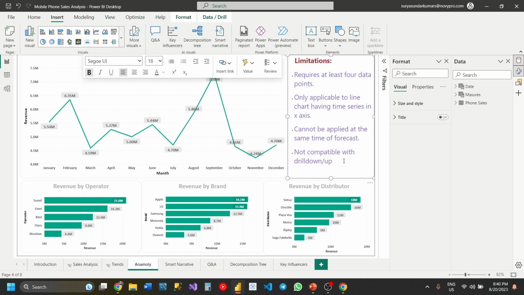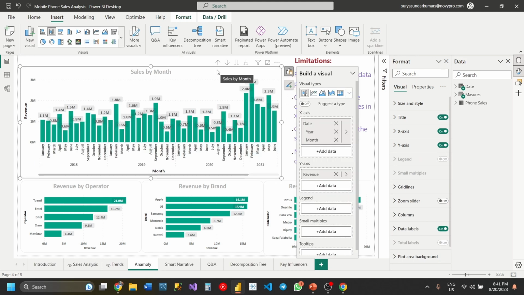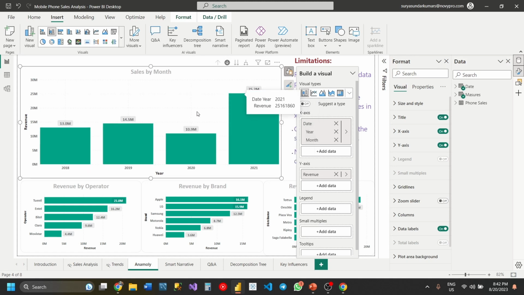It is also not compatible with drill up and drill down. We are familiar with drill up and drill down functions, right? What drill up and drill down actually do is, see here, it was showing the year-wise and the month-wise sales. Here it is divided into the 2020 year and month-wise sales.